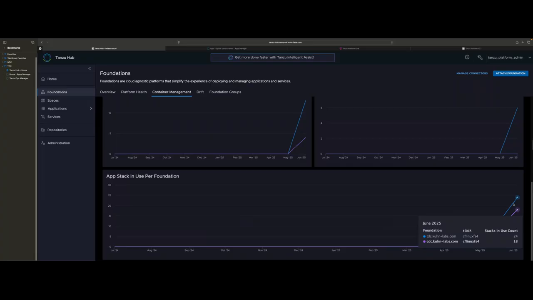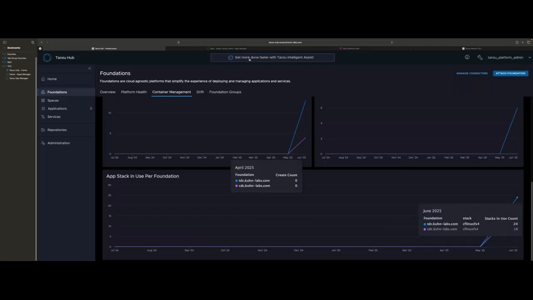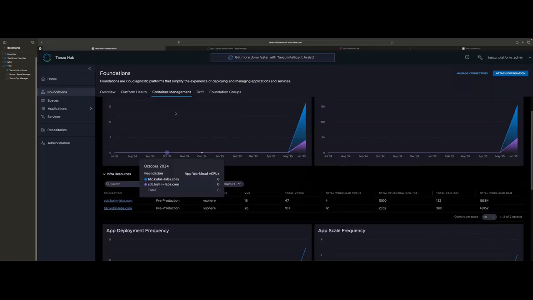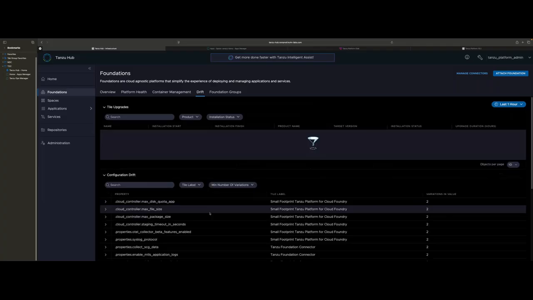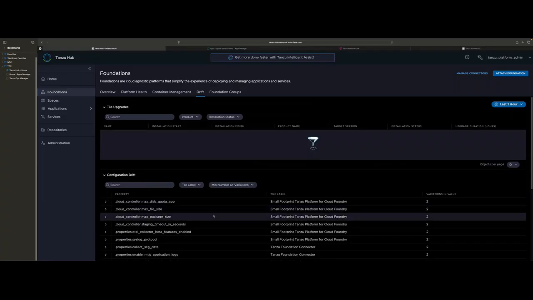So you can see, we're talking about the CF Linux FS3 to FS4 migration. We'll talk about that a little bit further down in the presentation. But just monitoring that and seeing what's in use is a pretty nice feature to have as well. So a lot of great things happening here, just even in this screen. I won't be able to cover everything in the hub. I'm going to keep rolling through a couple of things here.